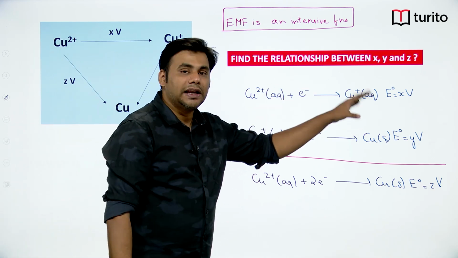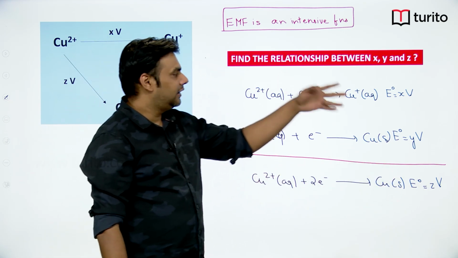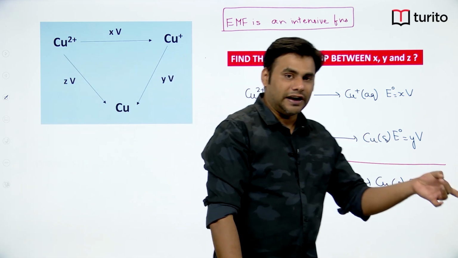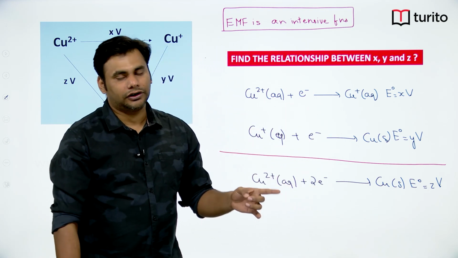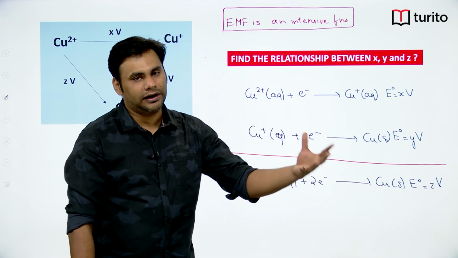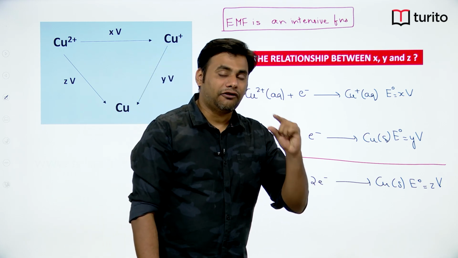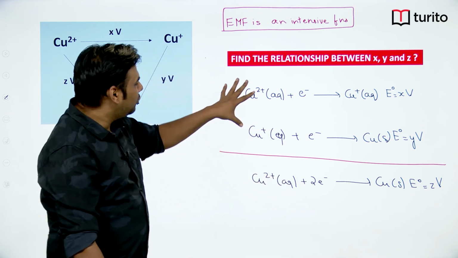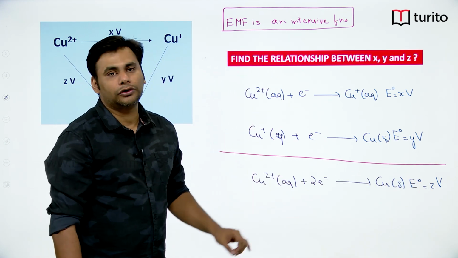So we cannot directly add the two equations to get another half cell reaction and say that the EMF would be the sum of the two EMFs. You need to differentiate the idea of a full cell and a half cell. In a full cell, we were taking the reduction potential of the cathode and the oxidation potential of the anode and adding them to get the overall EMF. But in the final reaction of the overall cell, there was no electron present. When you add these two reactions, in the final reaction you can see that there are electrons over here.